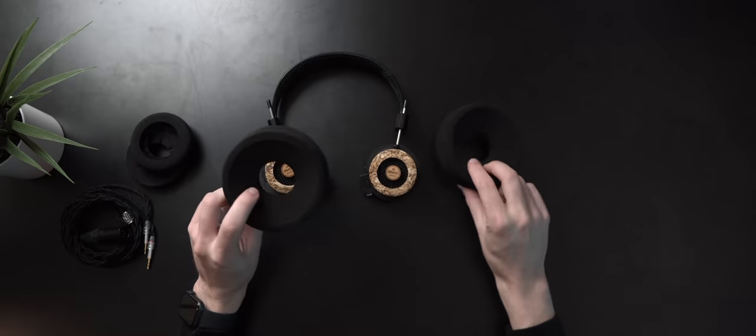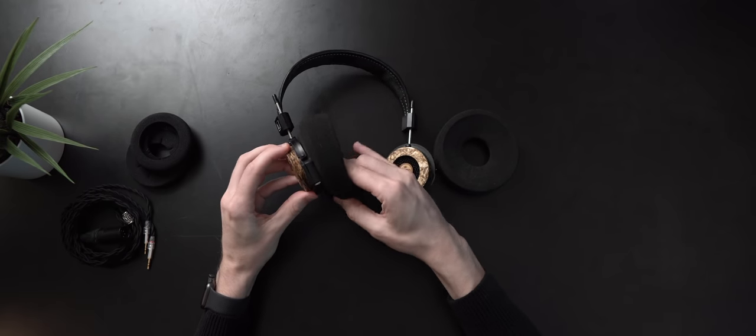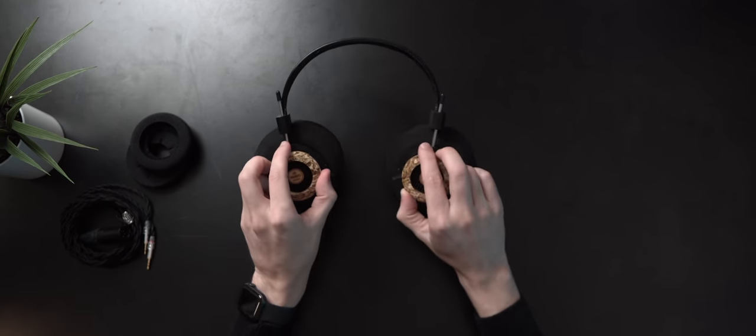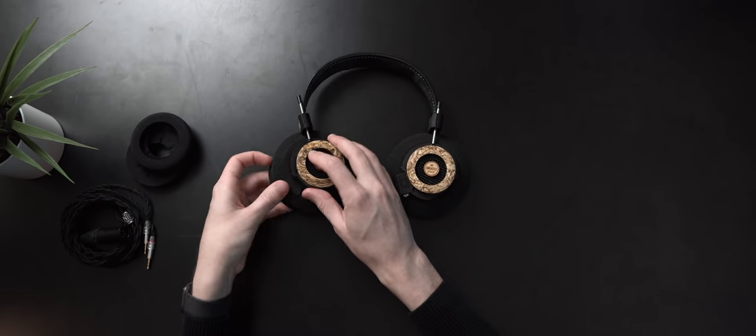Anyway, you can get these pads on Amazon for like $10 to $13. They are much larger. It is a massive improvement on the comfort and on the sound. And for the rest of this review, I'm going to be reviewing it with these pads on since these are Grado supported pads. And that's pretty much it. If you get this headphone, this is the way to go. These are the only pads you should be using on it.